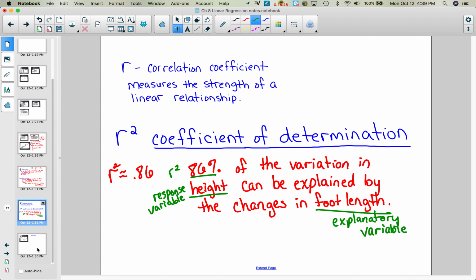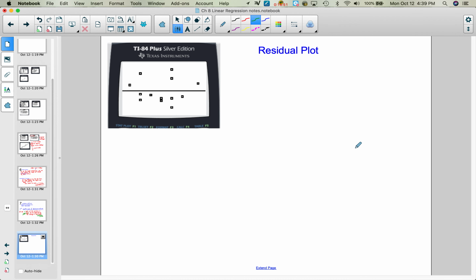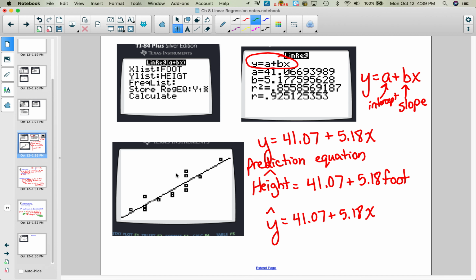All right, so now this last thing that I want to show you, let me set it up here. If I go back to my regression line that we drew here, notice that the data is not all on the line. So this one misses by a little bit. This one misses a little more. It's above the line here. Mr. Brinkman would like that. This one's below the line, below the line, below the line. This one's above the line. Some of the points are above the line. Some of the points are below the line.